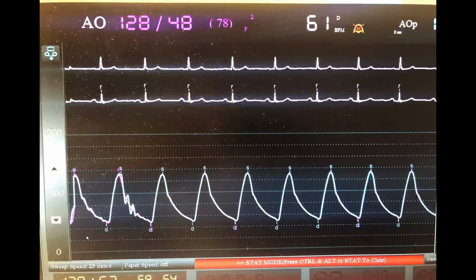Then at the end of your recording, it's important to pull back and see, here I have 2 tracings, not 1, but they are exactly superimposed. You cannot tell that there are 2 tracings. So when you pull back the catheter at the end, both holes of that double lumen pigtail are in the aorta, and you have to ensure that when they are both in the aorta, they are exactly superimposed. That's how you verify you did proper measurements.